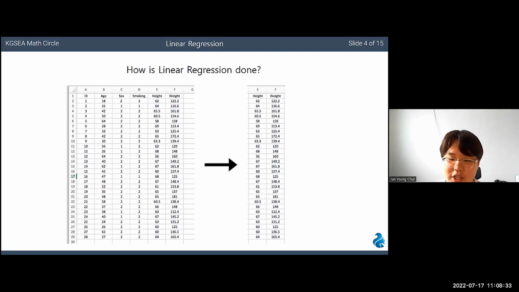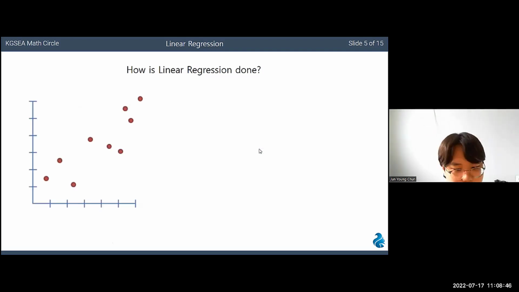So now we will change each data point into coordinates by turning each factor into x and y values. So the height and weight of each person will become the x and y values in a graph. Now, like this graph, each data point of height and weight can be drawn as coordinates. Each red dot represents a person, and their position in the graph is their height and their weight.